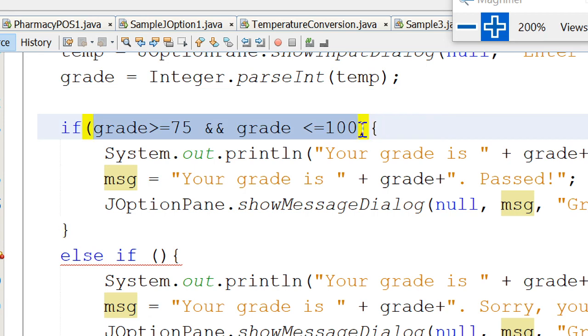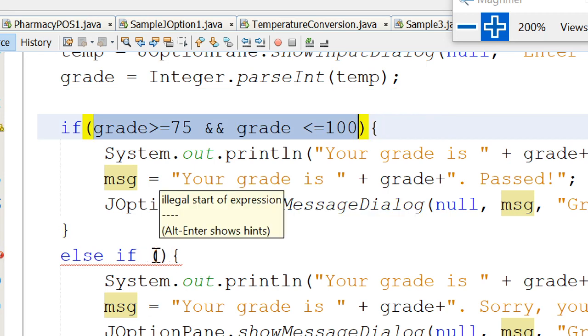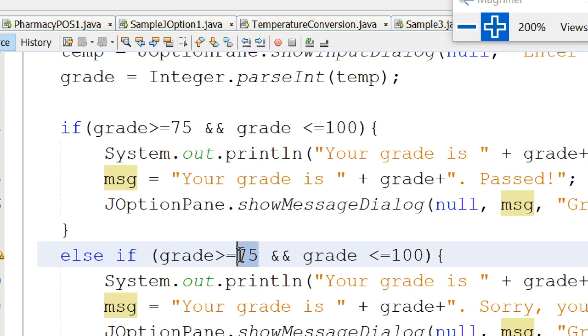I will just copy this. Okay, grade should be greater than or equal to 50 to make it valid, and it must be lesser than or equal to 74. Okay, so that means 50 to 74, it will print failed.